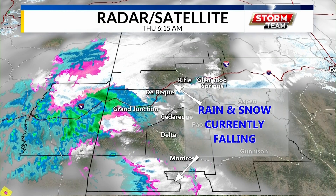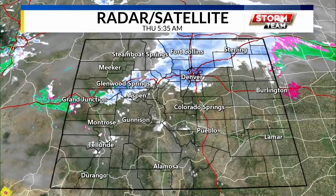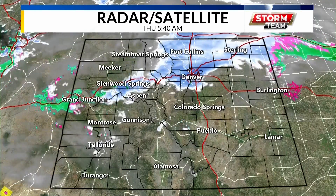When I say rain snow mixture, I'm saying you could see it either in the form of rain, snow, or both at the same time — that's what a rain snow mixture is. It's actually part of a bigger storm system that is affecting a big portion of our state. We're really seeing some heavy snow bands now starting to go all the way through the high country and into the front range area as well.